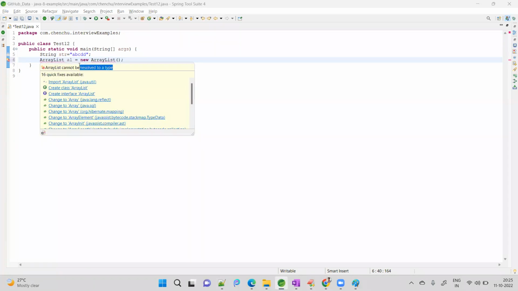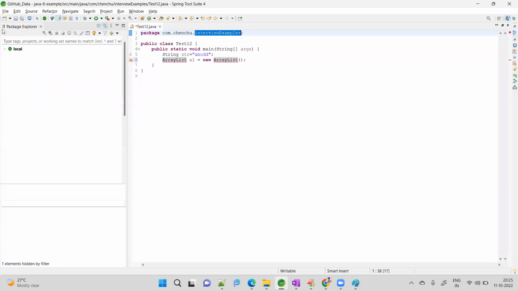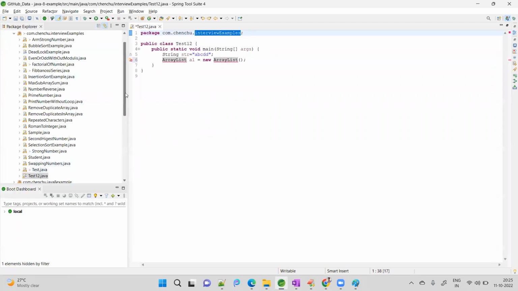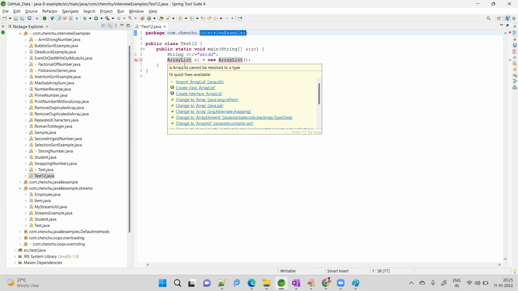Okay, that means where is the ArrayList? It is saying you told it to search in the current package, the examples folder. Just come and see here, the examples folder. The corresponding class is not there. Check here, the interview examples folder. ArrayList is not there. So in this current package, there is no ArrayList. Then where is the ArrayList? It is asking. That is why it is saying this cannot be resolved. We have to tell where it is.